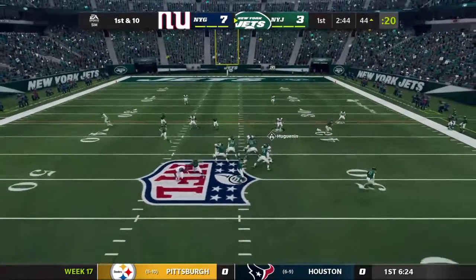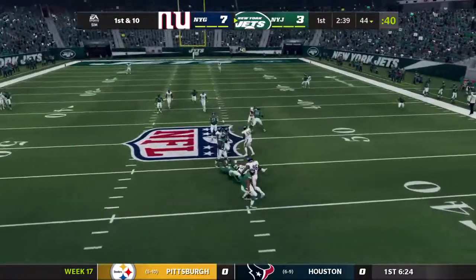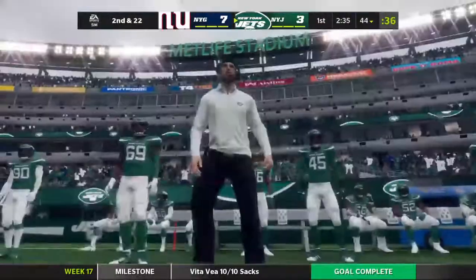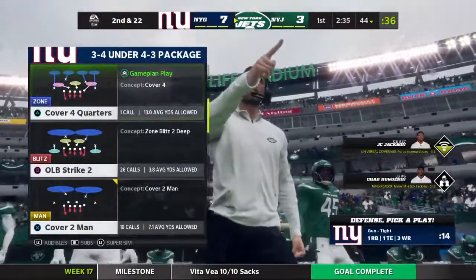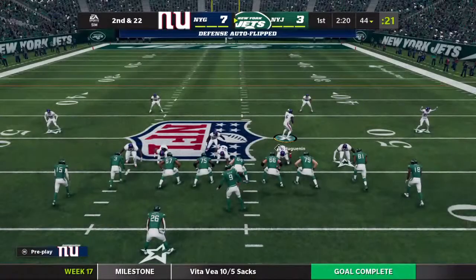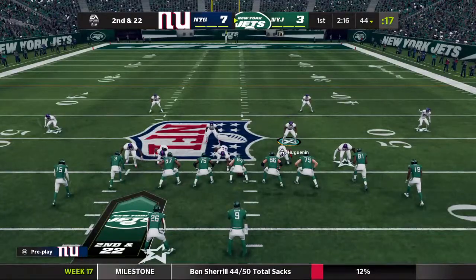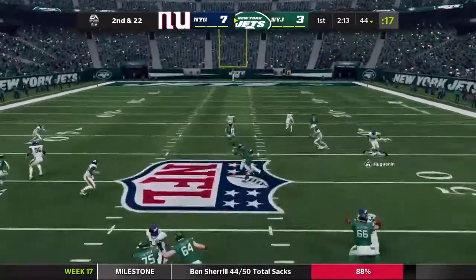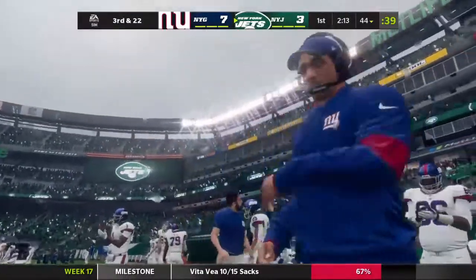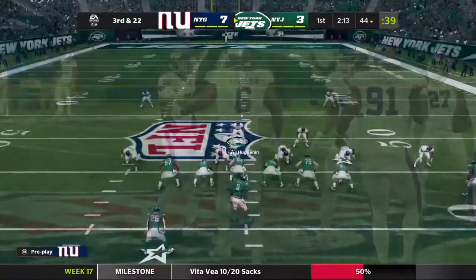And now they will throw it with Burrow. Giant rush gets home as down he goes. Vita Vea has now recorded 10 sacks on the season. You know darn well both of these teams reviewed the film and saw that this defense had 5 sacks last week. They got to keep their QB upright. And they're going to try their best to do exactly that. But they're facing a team where getting to the quarterback is a mindset. It's a mantra for them. And they play a game within the game. And you know what it is? Let's race to the quarterback and see who gets there first.